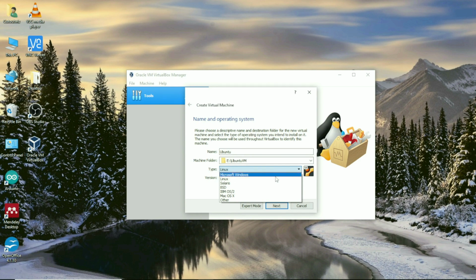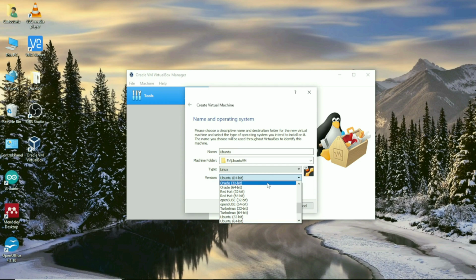Click the type and select Linux if it is not selected by default. Select Ubuntu as the version value. Ubuntu should be selected by default after you set the type value to Linux, but if it is not, click the version drop down box and click Ubuntu 64-bit.